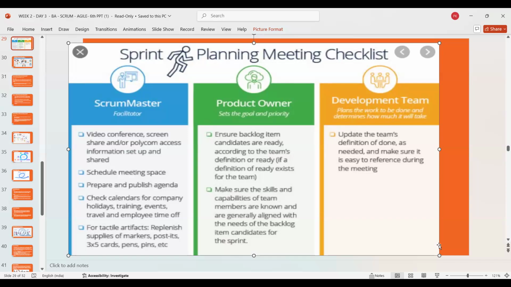So when we are setting up this meeting as a Scrum Master, you should share the agenda in advance. Many of the stakeholders might be busy or might be having multiple projects, so they might not be aware about the actual situation or the reason why we are meeting. So in that scenario, we should publish the agenda in advance wherein everybody knows why we are here.